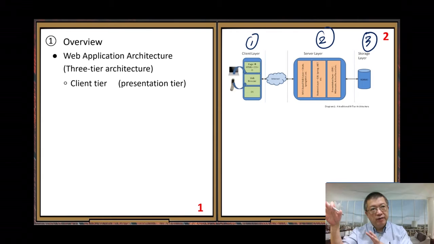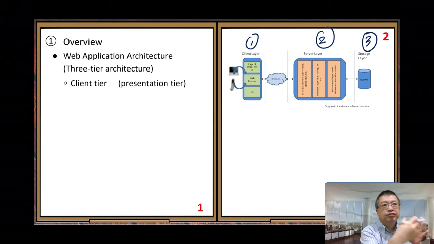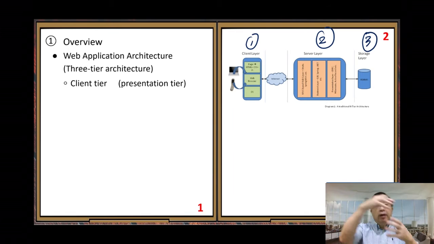Then the server returns the corresponding business service in a data form, a special data format.